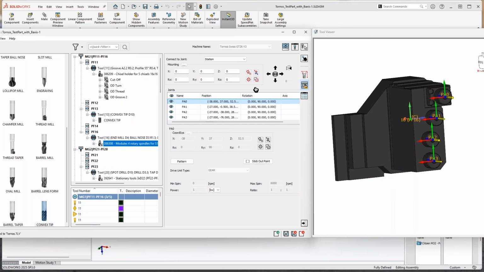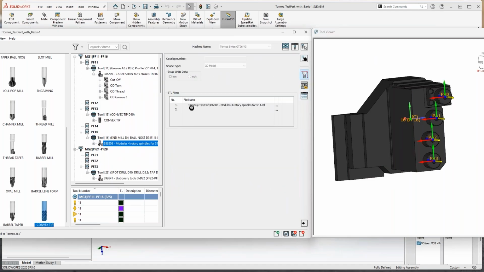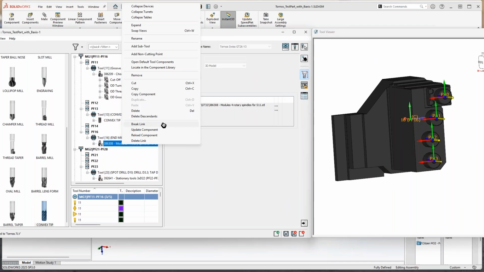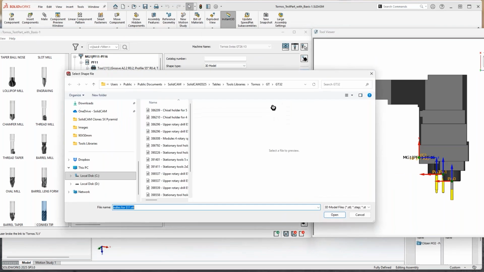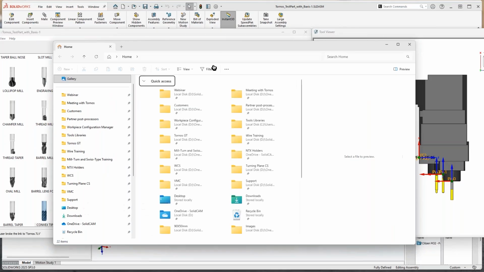But sometimes I have a need to reorganize the folders, or maybe change the name of a component inside my library, and that will actually break the link that I just showed you. So I will just go to my topology and tell you what it's all about. You can see here the direct connection where this file has been stored. For now, in order to access this, I can break the link and click on these three dots so I can show you where this is located. It is right in this folder with this specific name, and I can now copy this, and I will open it in Explorer.